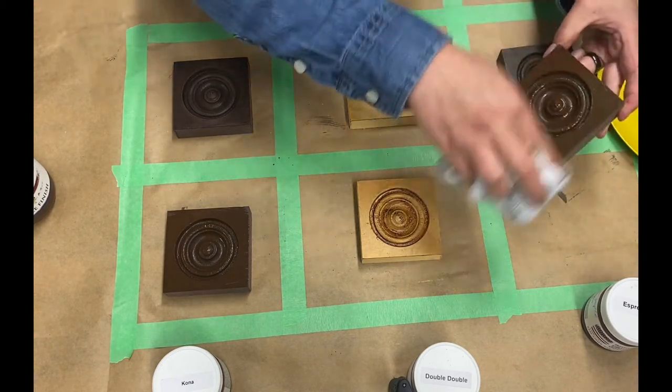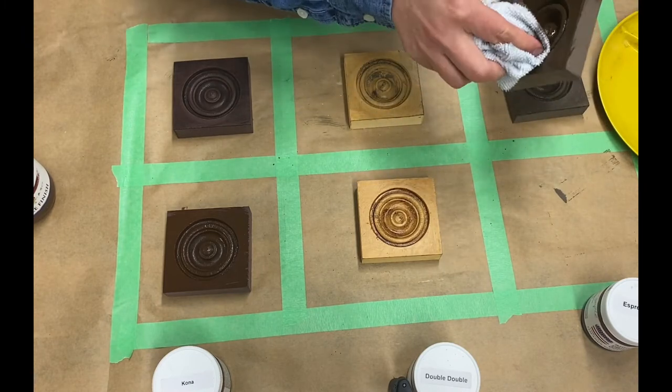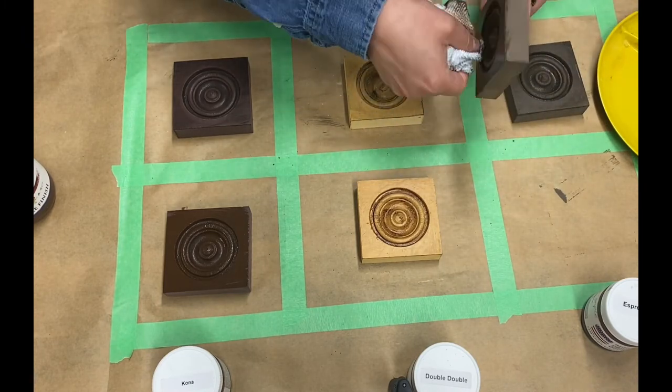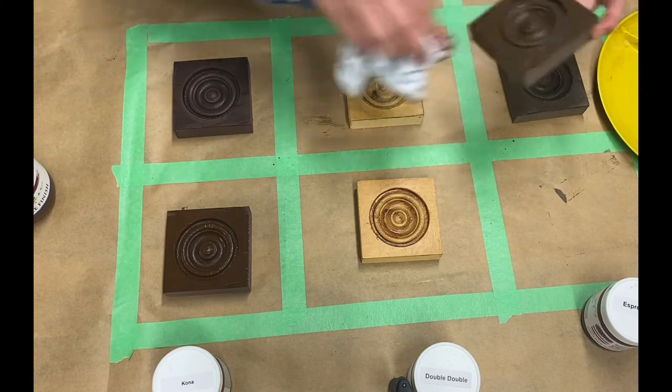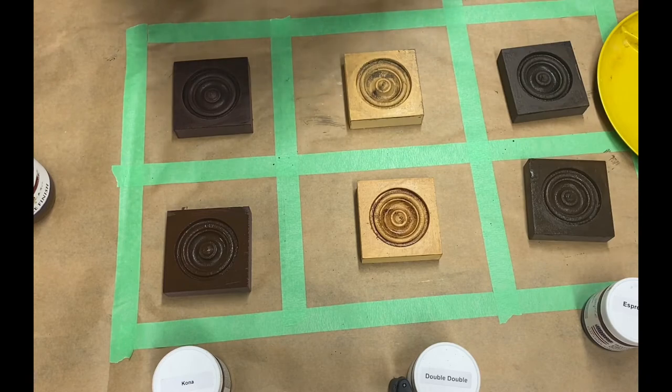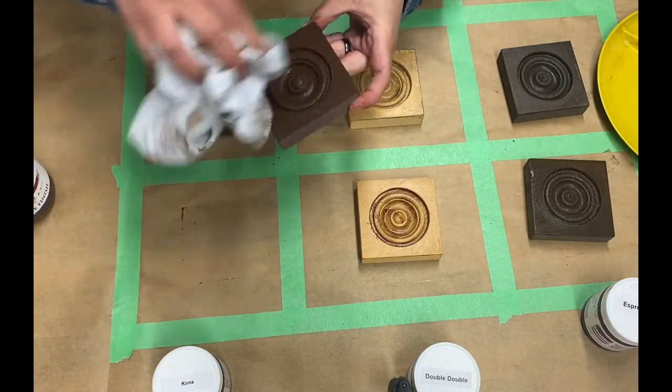So this is brown glaze and espresso. Nice chocolate brown. That one was good. And brown glaze and Kona.